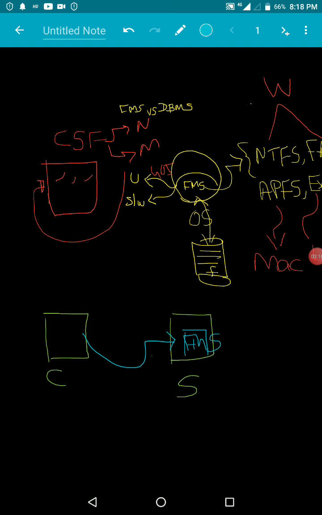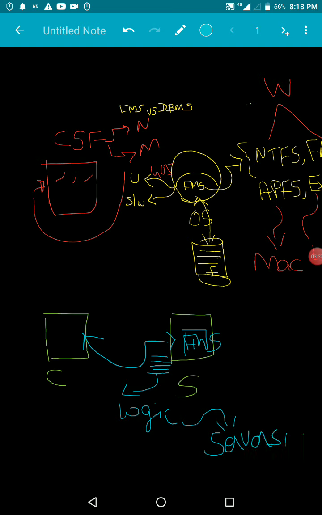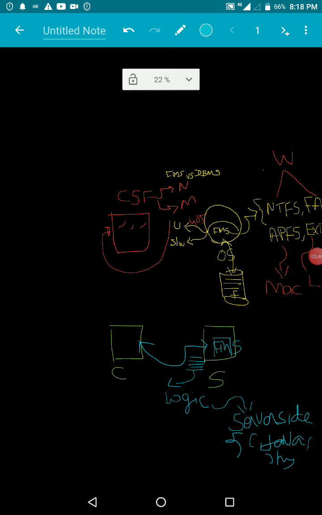Then the microprocessor processes it based on the logic and gives the result to the client. This logic is implemented in a server side programming language. It may be C or Java or Python or .NET or anything.